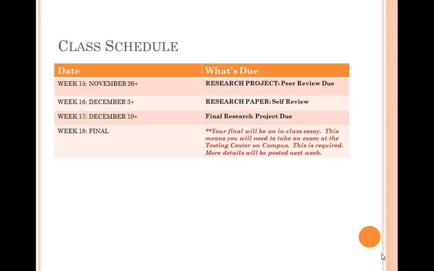Here's the rest of the class schedule, guys. We are almost at the end, okay? By the end of next week, you're going to have your peer review done. The following week, we'll be doing self-reviews. These are going to be new drafts of your research paper. I'll be talking in more detail about this, but after you get your peer review back, you're going to edit your paper and then work from the new edited draft on your self-review. And I will be looking at the differences between your drafts to make sure you're making changes.